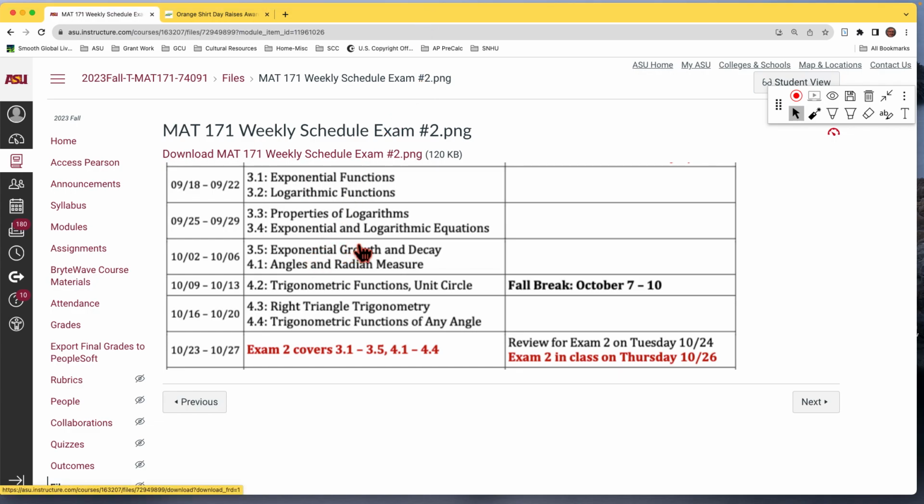So we're going to take a look at exponential and logarithmic equations. We're going to tie in the last three sections we've been talking about, which are exponential functions, logarithmic functions, properties of logarithmic functions, and now we'll actually be able to solve some equations using those. Next week we will look specifically at exponential growth and decay, so these will be application type problems, and then we're done with algebra as we slide into the new topic of trigonometry.